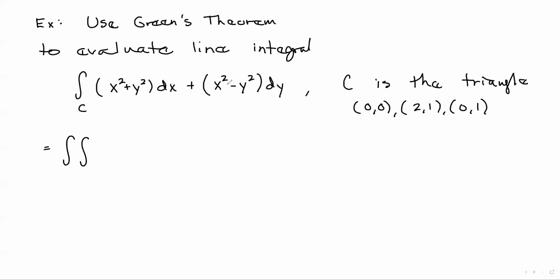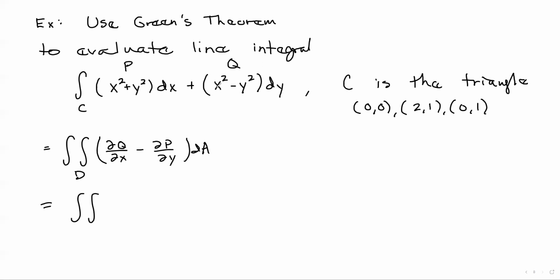All right, so this is the second format for Green's theorem. You could think of this as P, this is Q. And so the second format for Green's theorem says you take the partial of Q with respect to X minus the partial of P with respect to Y. You do that over your object. All right, so let's go ahead and do those calculations.